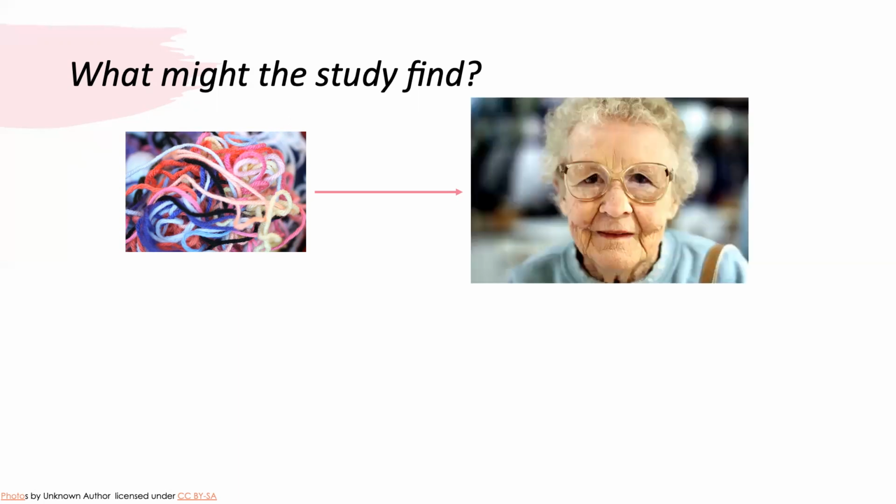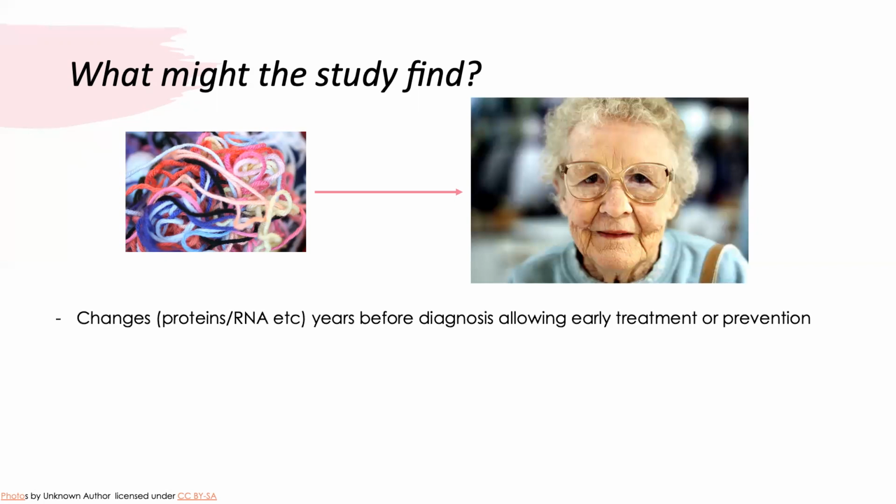What does this mean for actual people? Well, the types of things that we expect this kind of study will help us to unravel are things like: if we have 30 years of data and samples and we know a person develops high blood pressure at age 60, we might be able to look back through their samples and look for changes within cells and tissues, for example proteins or RNA, that warned us about the onset later on, so we could use it for early treatment or prevention.